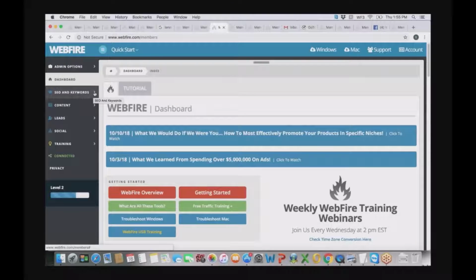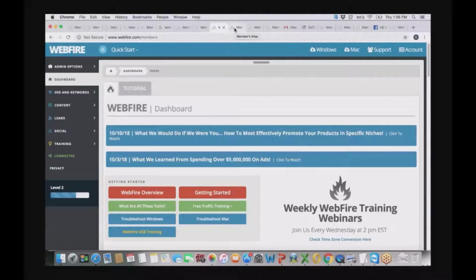But again, there are a lot of other tools that we didn't have time to show off. Lots of tools to help you create and submit content, tools to help you submit your site to get free exposure. We have a rank tracker that can track your rankings. Tons of other things right there. We also have a tool that's quite neat that can find places that allow you to do guest blog posts. If you type in a keyword, it will find all the places you can do a guest blog post on, and it will instantly allow you to submit to them with the touch of a button. You can not only submit to them, you can email them with the touch of a button too. Pretty neat.